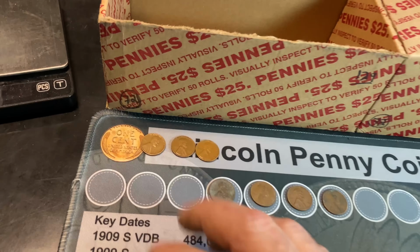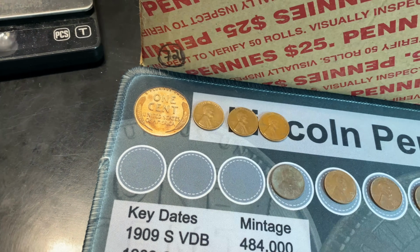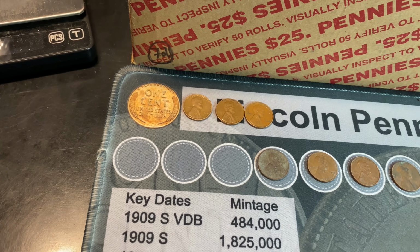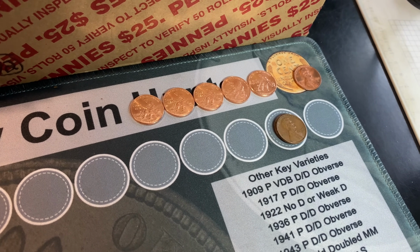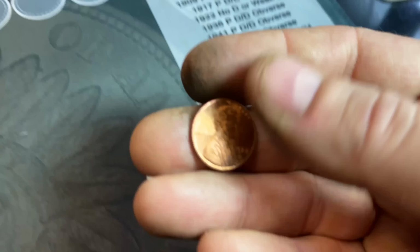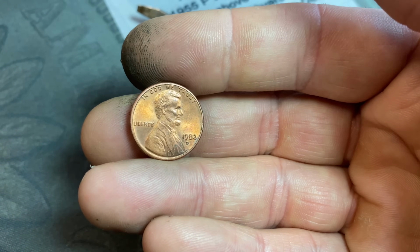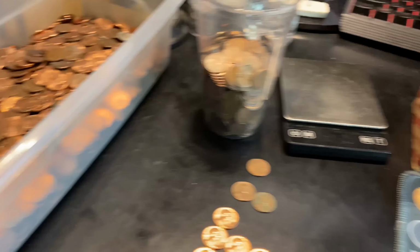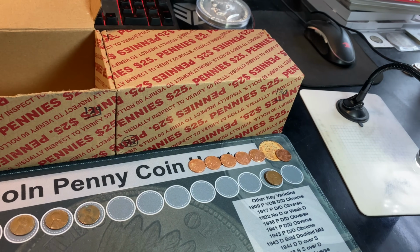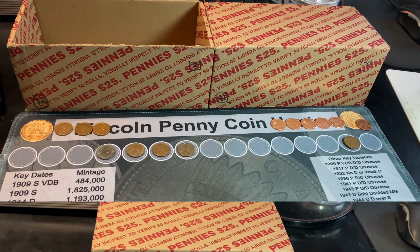9 wheat cents, 3 from the 30s, a 37, a 36, and of course the 1930S, hard to get. I ended up keeping 5 of the 09 formative years Lincoln cents, as well as an 82D large date zinc cent. I think we need a nicer one, so we'll have to double check that one as well. Let me clear away all those discards, and we'll do a live opening on box 2, and fingers crossed, it's the sister box to this box.